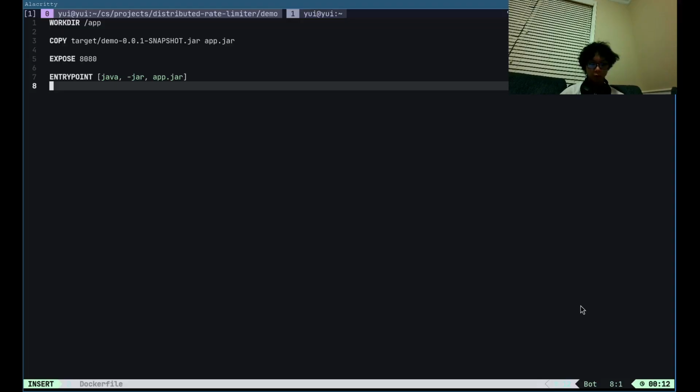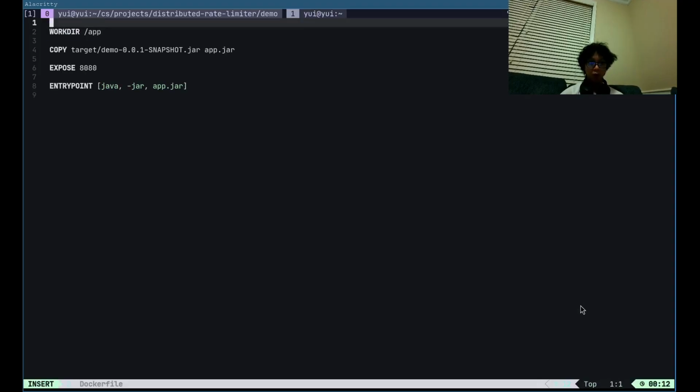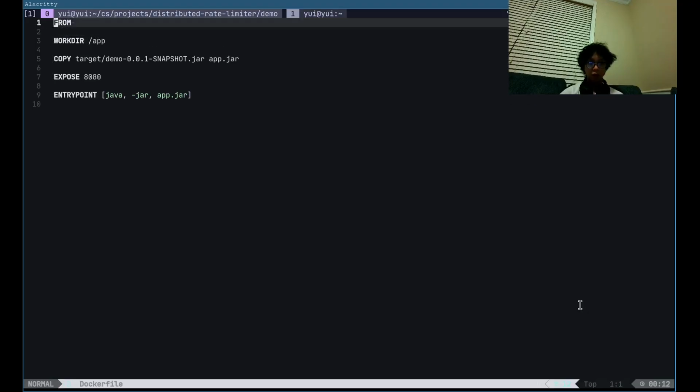And just make sure everything is right. After that, we have to build our compose, right? And just make sure that we have our JDK linked to our jar.